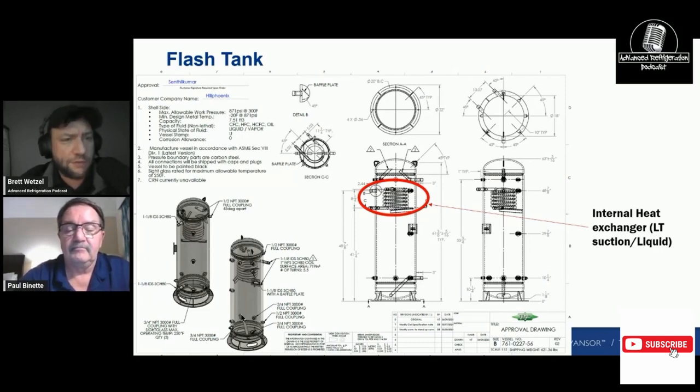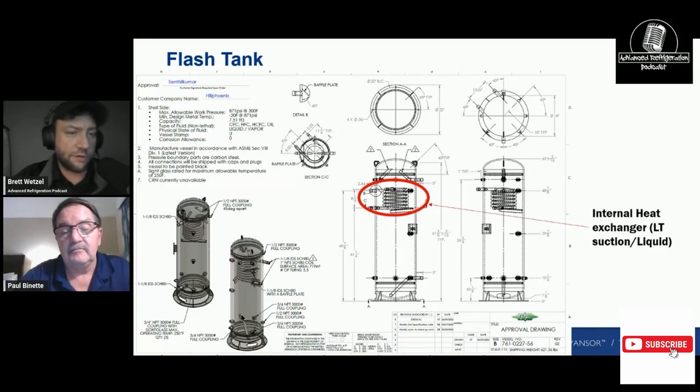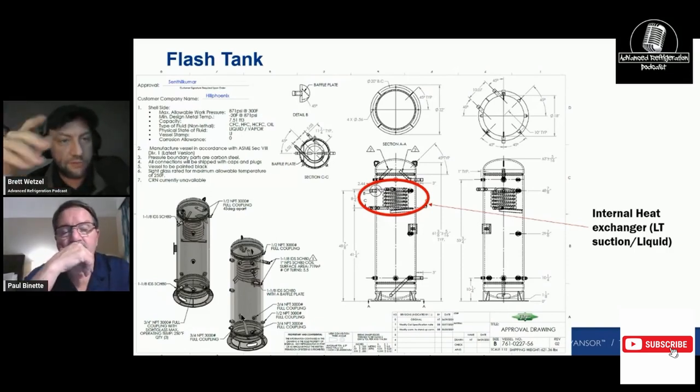Once we pull down and everything is at temp, we're going to have high superheat anyway because we sacrifice superheat control for temperature control. Don't worry about superheat when we're at temp — the valves aren't going to feed. We just need to make sure we still have a good superheat on the low temp Bitzer compressors. For Copeland subcritical compressors, they want 36 degrees minimum of superheat — you'd be well above that. The scroll has turned out to be a really hardy compressor, exceeding some of its actual parameters — it'll run with liquid, it'll run warmer.